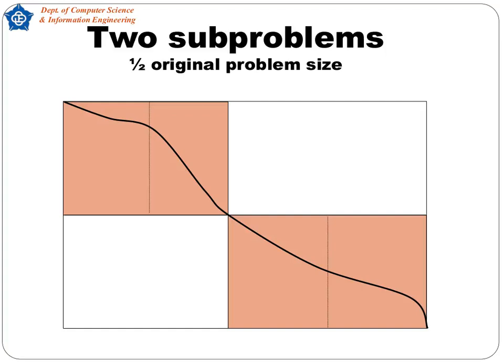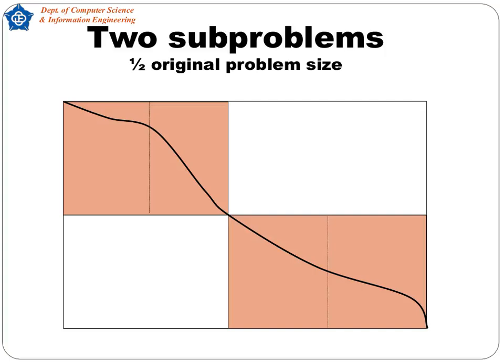Now, building on our previous discussion, we split the original problem domain into 2 exactly equal-sized subproblems. Look at the shaded orange areas, the top left block and the bottom right block, each covering half of the input space. The dashed vertical lines mark the midpoints where we divide the domain, and the smooth black curve running from the upper left corner down to the lower right corner represents the boundary we're tracking.